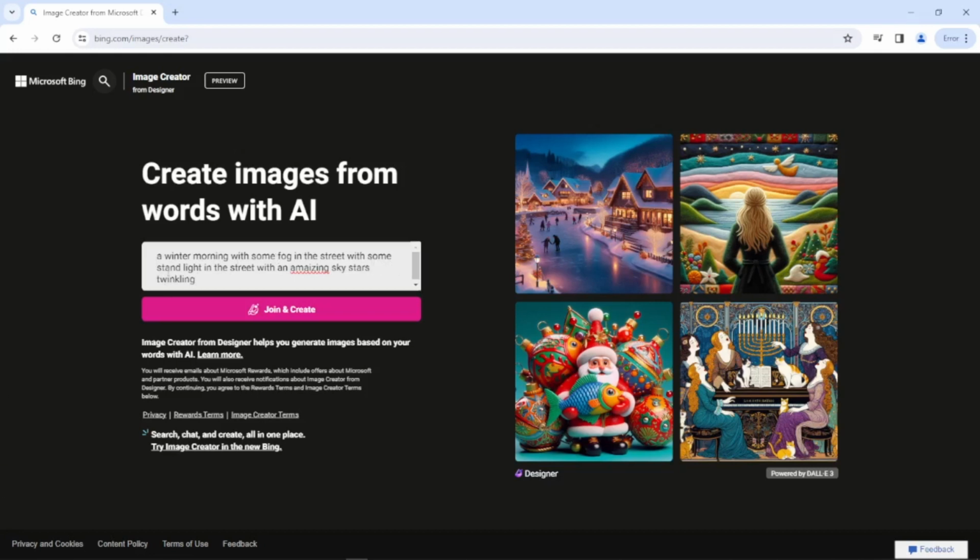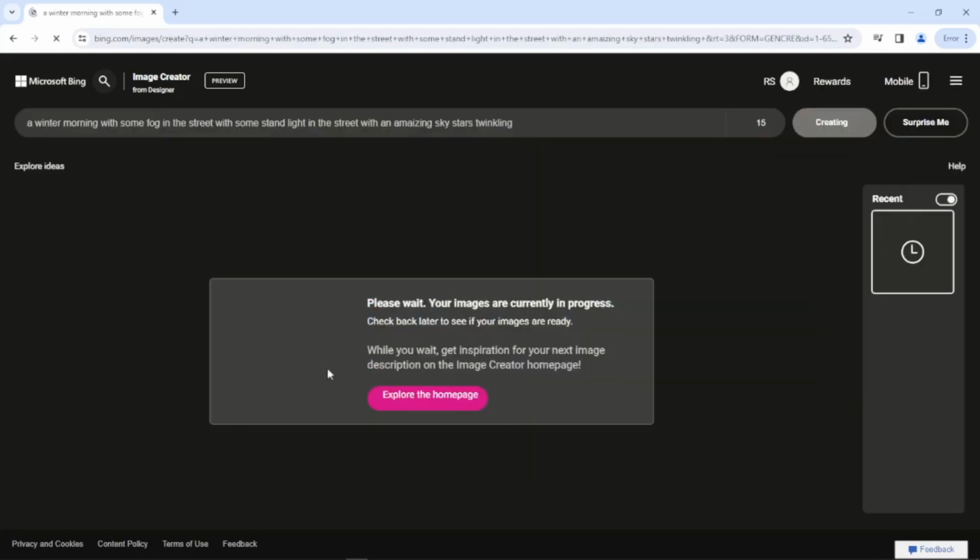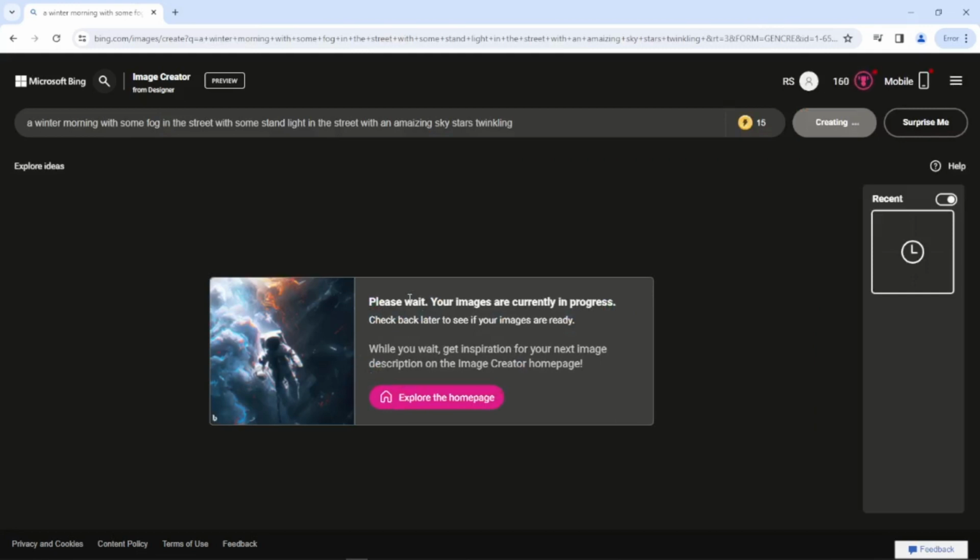So this is my command prompt to create a picture. Okay, so let's click on join and create now again. Okay, now Microsoft Bing will create the picture using your command prompt. Let's see what this is.